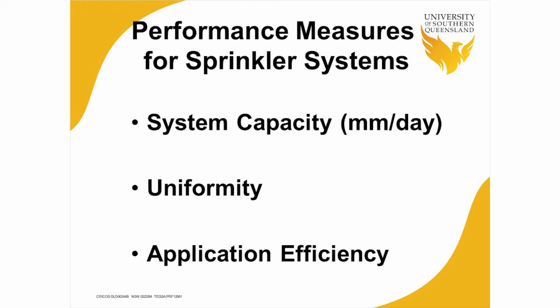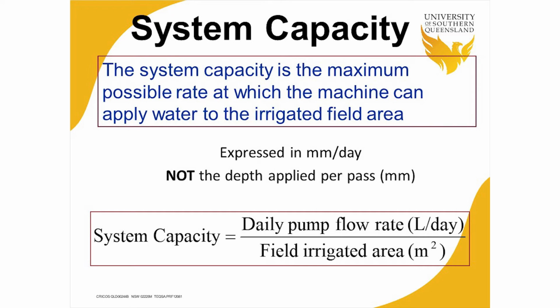Let me just start with a little chat around system capacity, and I thank Will for reminding me about the presentation I gave on system capacity here 2 years ago at a presentation for State Water for Profit. System capacity, what is it? Why is it so important for centre pivots and lateral moves?